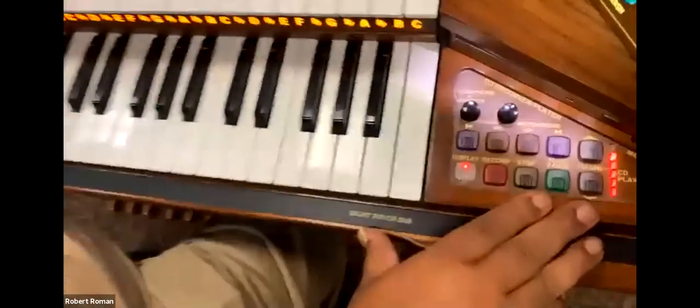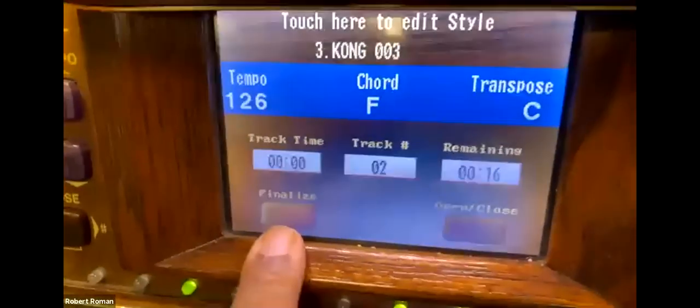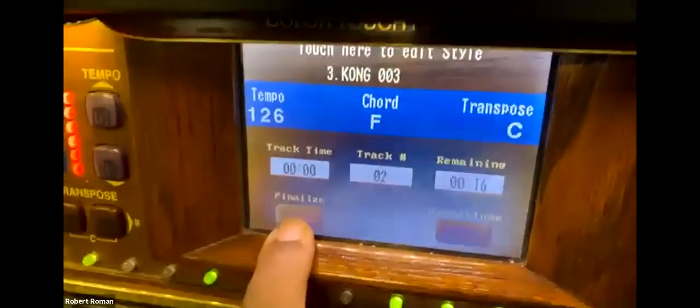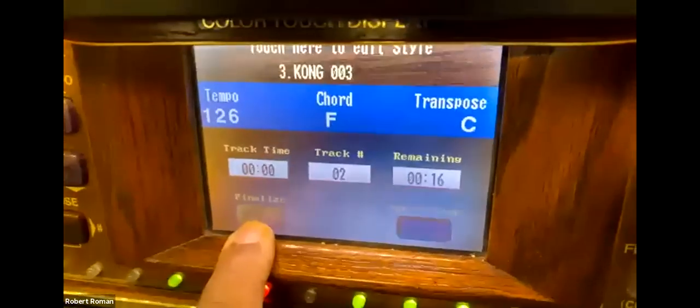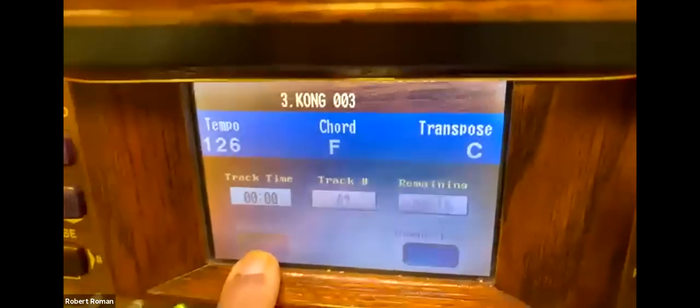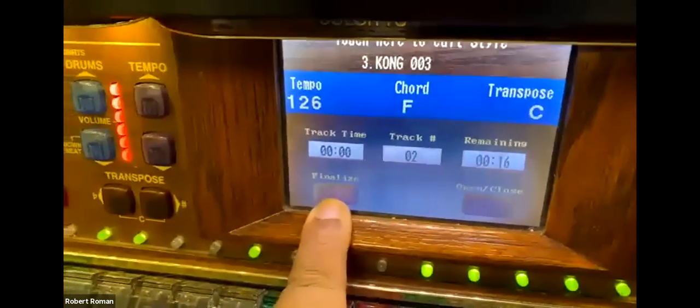All right, so right now, this is how we have it. On the organ, you'll see a button that says finalize. Now, folks, let me remind you, do not push this button unless you are sure that CD's got all the songs you want on it.